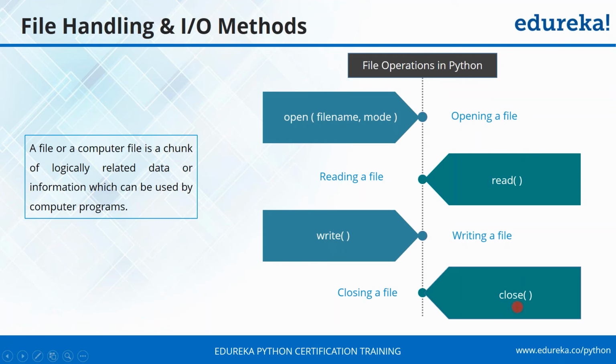It's important that you close the file because every time you open a file, there's a lock mechanism set to it. So in case you forget to close the file, then once you've completely executed that program, it becomes hard for any of the applications to open that file. So always, if you are opening a file, make sure you close the file.